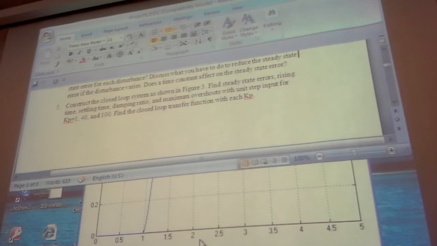So this will be omega n square. And this will be 2 zeta omega n. So you can find zeta, you can find omega n. Actually omega n will be the square root of 51 over 2. Right?